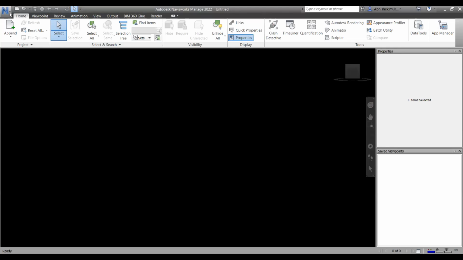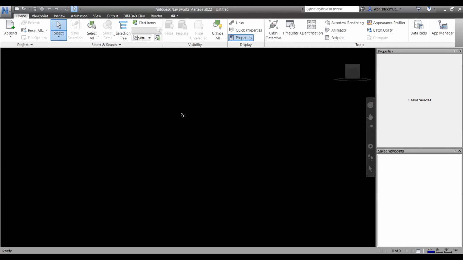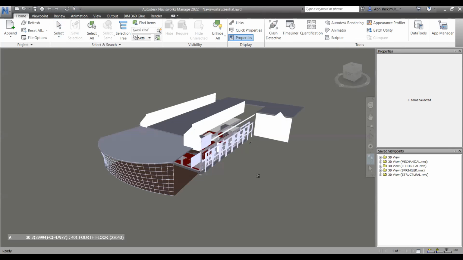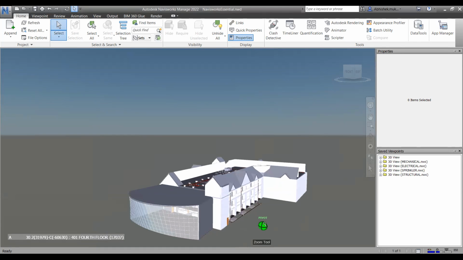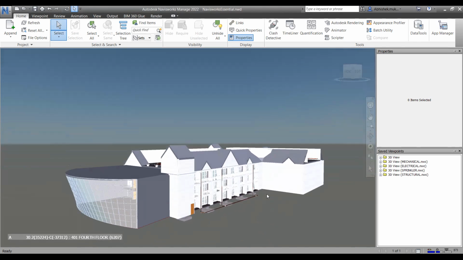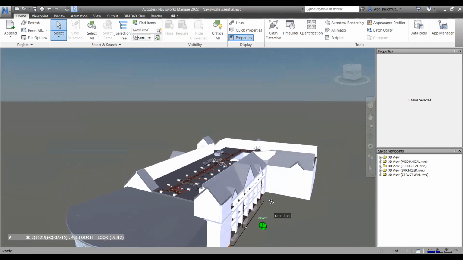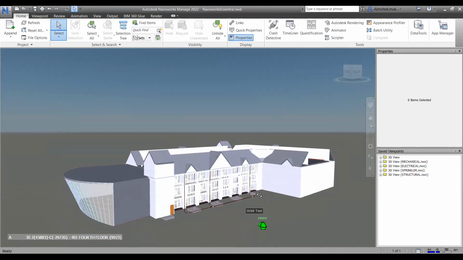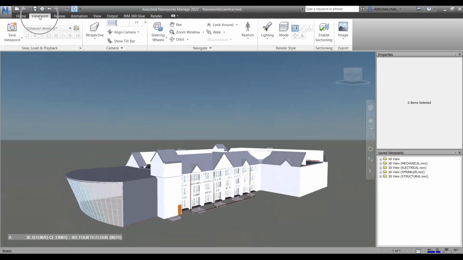But if I go over here and switch on a model which is there, it's a very basic preliminary model which has all the services basically. So obviously if there are services, then we would need the sections. Of course, the services in the rooftop can be seen directly, but inside the building, for that we need sections. So I'll just go to this viewpoint tab, and then there's this enable sectioning option.